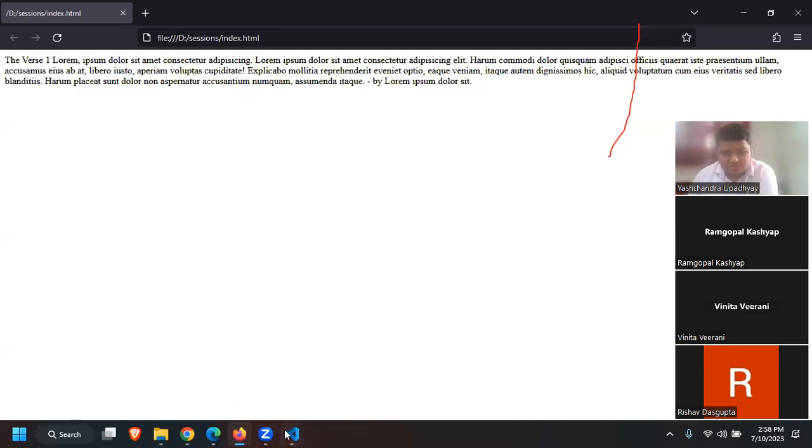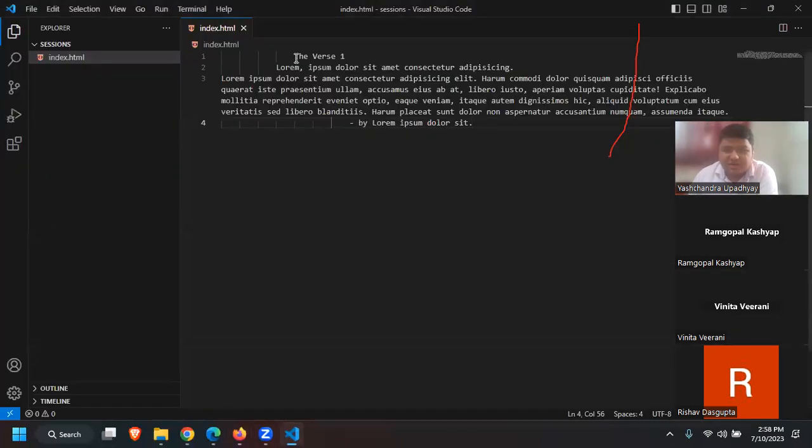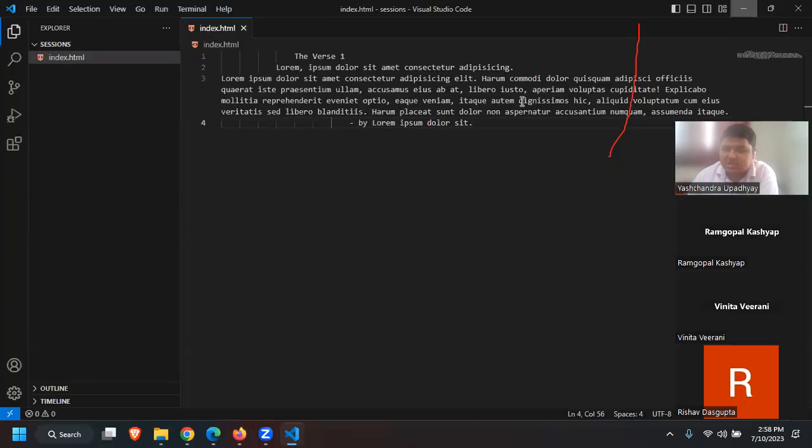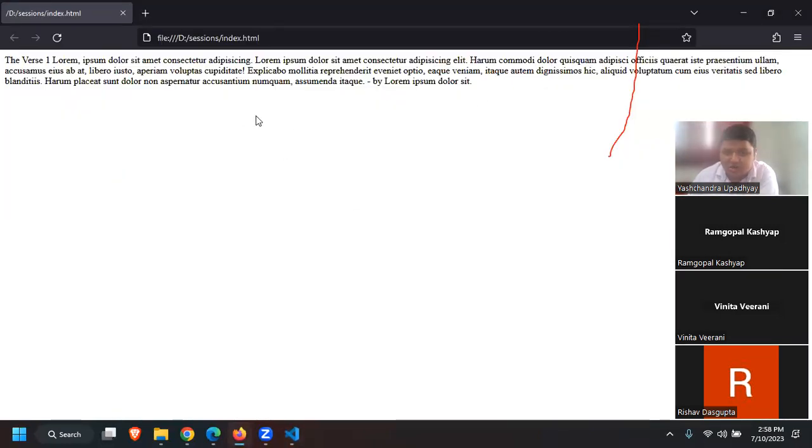Okay, so the thing is, see, I had given tabs here, as well as here, as well as here. So why didn't it appear on the screen? Is there anyone who can tell me why this was the case? I tried to write it however I wanted, but I was unable to get my expected result on the web page. Is there anyone who can tell me? You guys can also write it in the chat, as well as you can raise your hand, right?